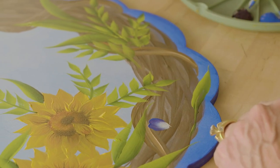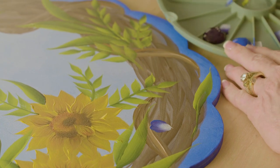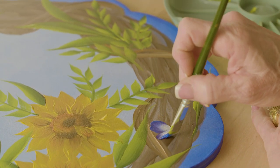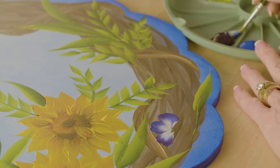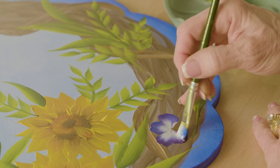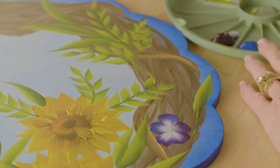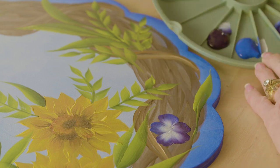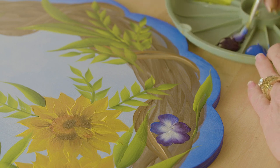All right. Now, coming over and really getting some of the dioxazine purple really gives us that deeper, pretty color on the outside. So the dioxazine is on top of the cobalt blue, okay? So I'm gonna keep coming back in here, and then a little bit of blue and purple.